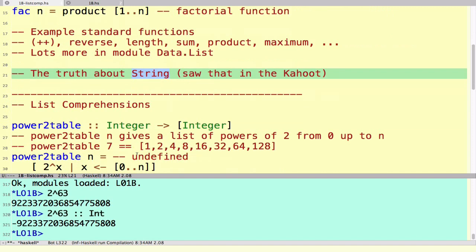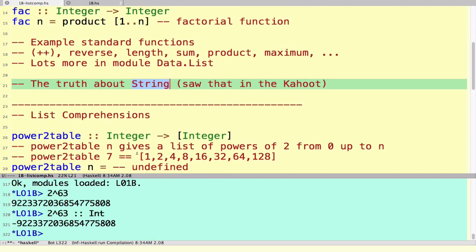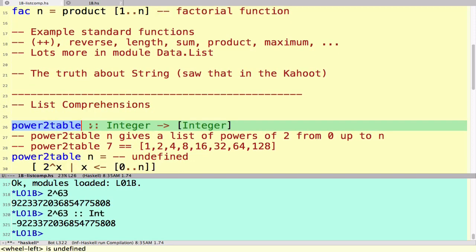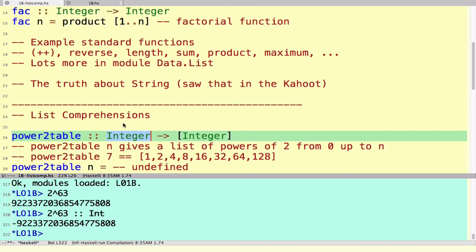So what I want to cover that's new is list comprehensions. I'm going to start with an example of the table of the powers of 2. So you give it a number n, and the definition is here, but I'm going to talk about that in a second. So let me hide it just so you don't get too distracted.